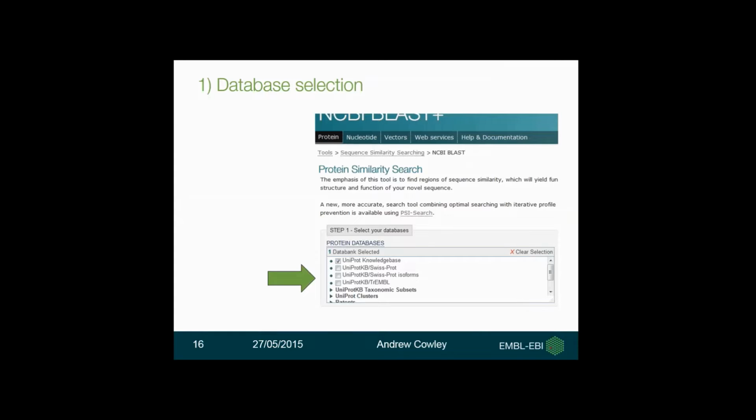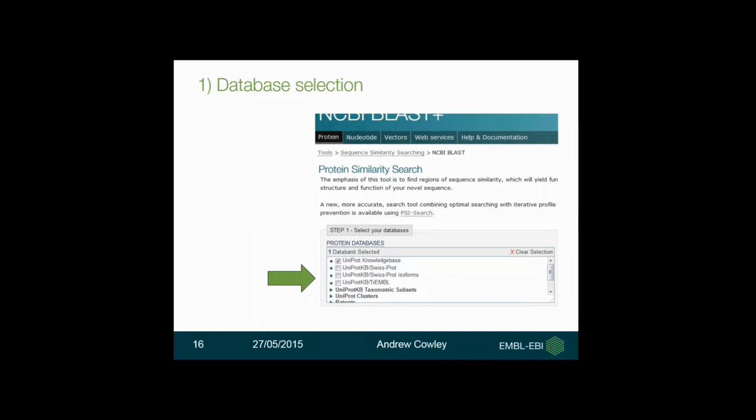At the top we have the database selection. Here's the fairly obvious box where you choose which databases you're going to be searching with a tool like BLAST. You check or uncheck the different boxes in the window. You can scroll down to see more options, and you can also expand some options. If there's a triangle, you can click on the triangle to expand or contract the list of sections. So there may be some subsections for databases which you can select. You can select more than one database if you like, and you can also clear the selection.